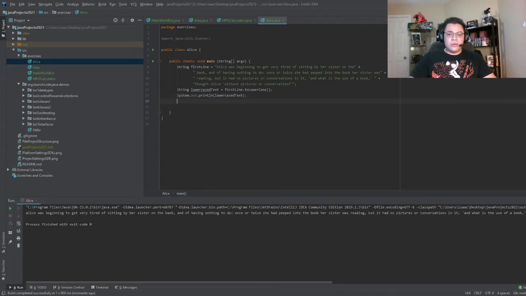So first, let's go ahead and do our Scanner. Oh, no, that's Scanner. Sorry. Scanner input is equal to new Scanner, and we're going to use System.in. Okay, and now we're actually going to go ahead and ask them what do they want to search for.